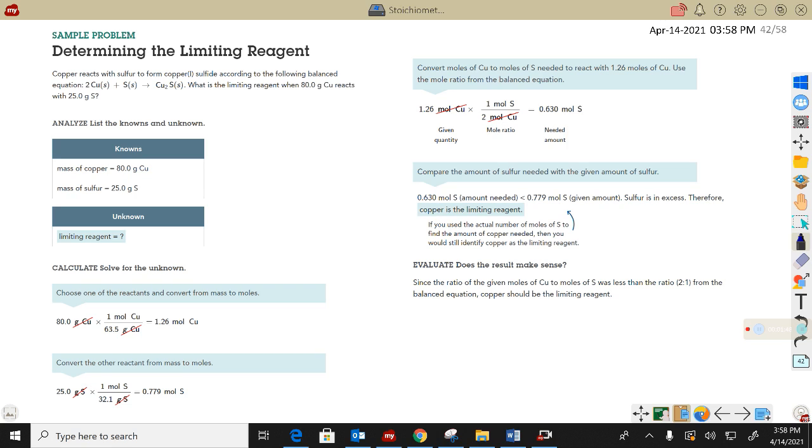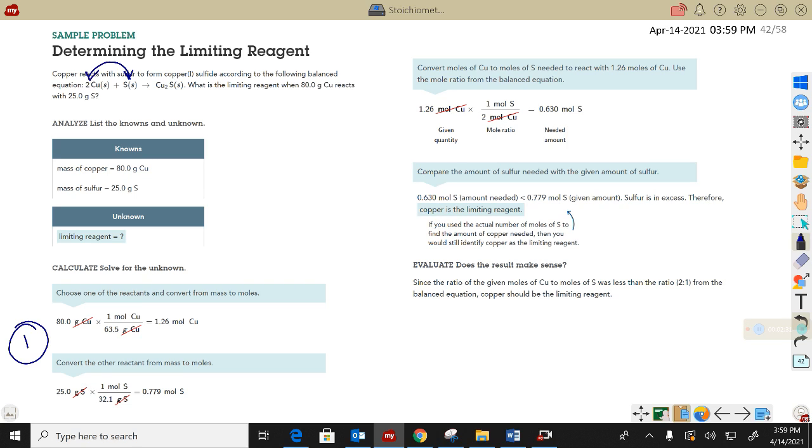Well, step one is that I can't do anything if the initial amounts are measured in grams. I've got to get those grams into moles. By now we're like wizards at mole calculations. Step one, take both of the initial masses, which are the masses of each reactant, and change grams to moles. Once you have moles, now we can compare them using the ratio in the balanced equation. So I'm looking at this 2-to-1 mole ratio: 2 moles of copper for every 1 mole of sulfur.